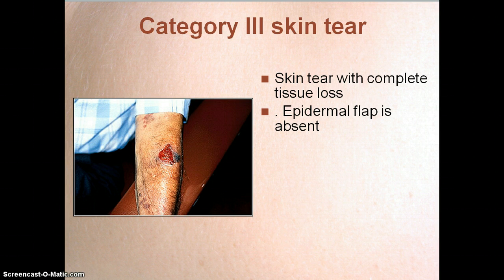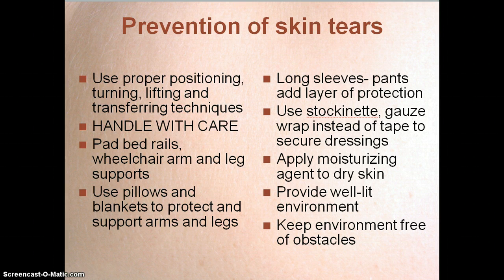Our category 3 skin tear is a complete loss of the tissue, so it's an open area, and that is going to have to totally grow its own flap back and cover because that is gone. In response to that skin tear with the opsite use or without the use, I personally like to leave the skin open to air if it's a small area and clean it well and let it not harbor bacteria under that. But again, that is the call of the wound ostomy nurse or the policies and procedures of that facility.